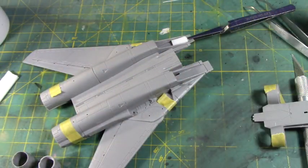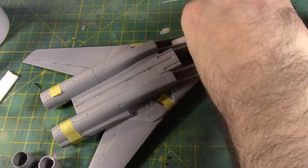So, yeah, the Revell kits are good kits. They're not amazing kits like Tamiya, Fujimi, or Trumpeter, or any other brand out there that are really good kits. But Revell was my first model kit brand, you could say. I've always been a fan of it from my childhood. So I'm glad that I'm working on this guy.